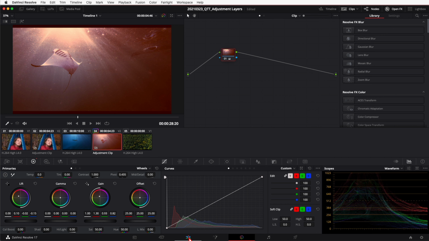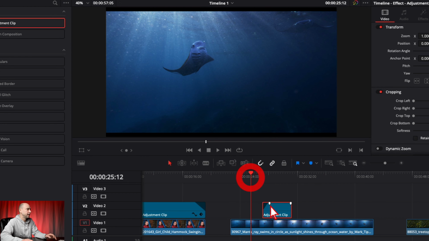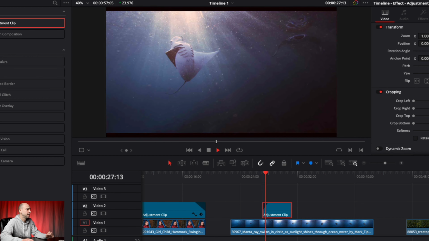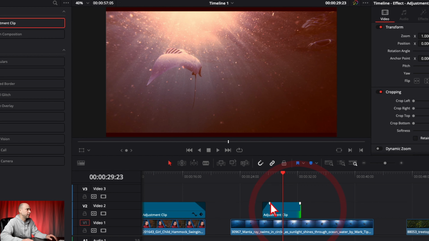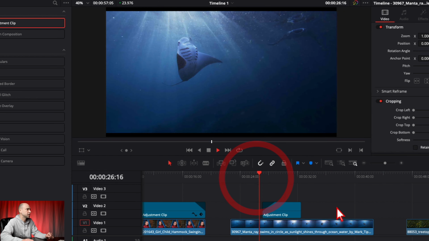It looks good. I'm going to jump back into the edit tab. Now, if I start playing my clip, we should see that color grade fade and change once the playhead gets on top of the adjustment clip. So I'll go ahead and play through that. And there it fades in. We can see it changes, right? Can even make it longer, make the fade in a little more gradual, a little bit slower.